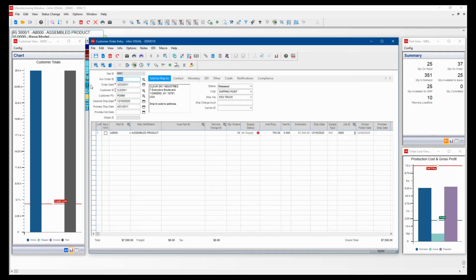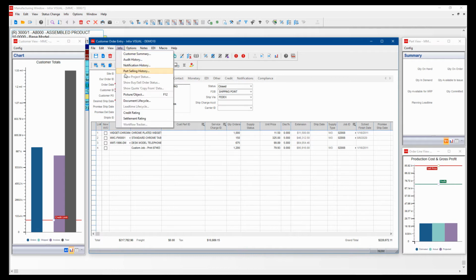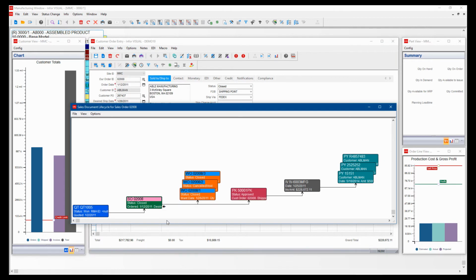And just to show how deep this can go, I'm going to pull up sales order 02008, because this has multiple lines on it. If we look at our document lifecycle here, we can see it from quote 1005. There's my quote turned into that sales order 2008. I can see it's closed, and it has a status bar across it. Here are the 3 line items that had work orders allocated to those line items, so I know the actual work order that produced those lines. And I can see one of those was canceled void before it was completed. So I might dig into that.